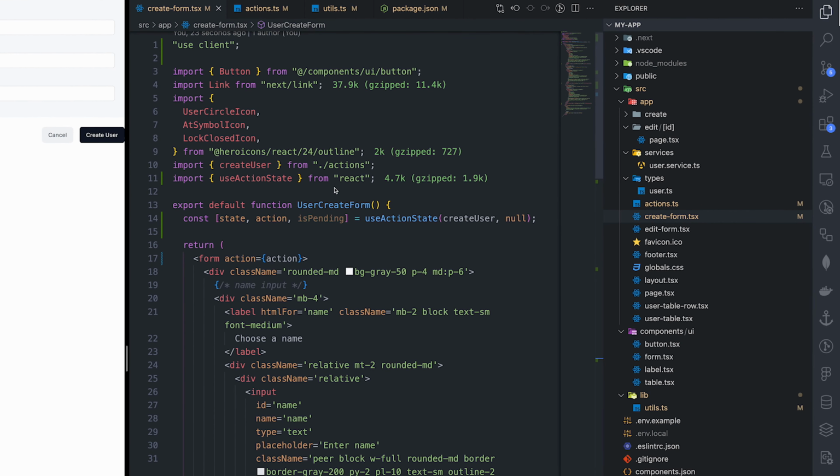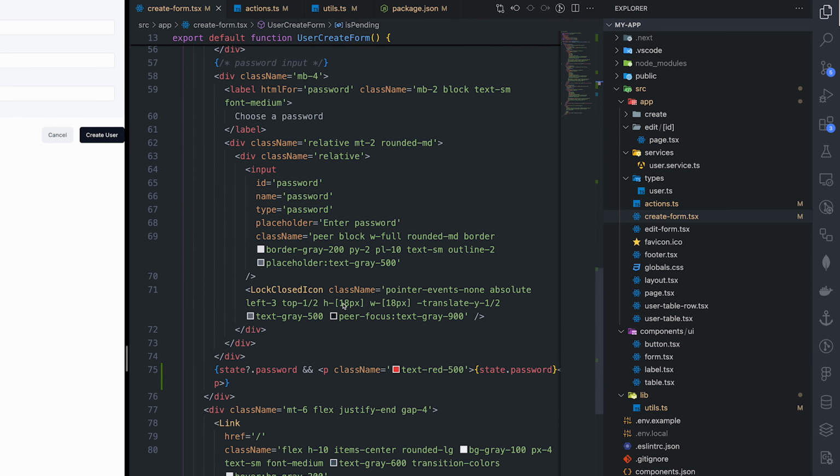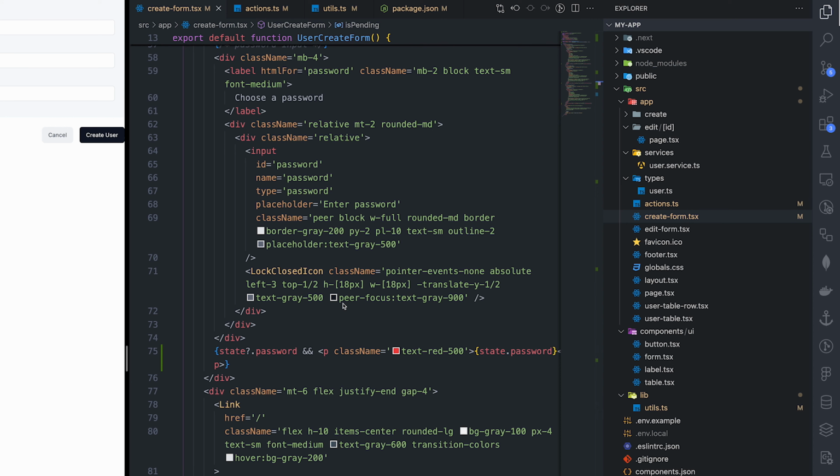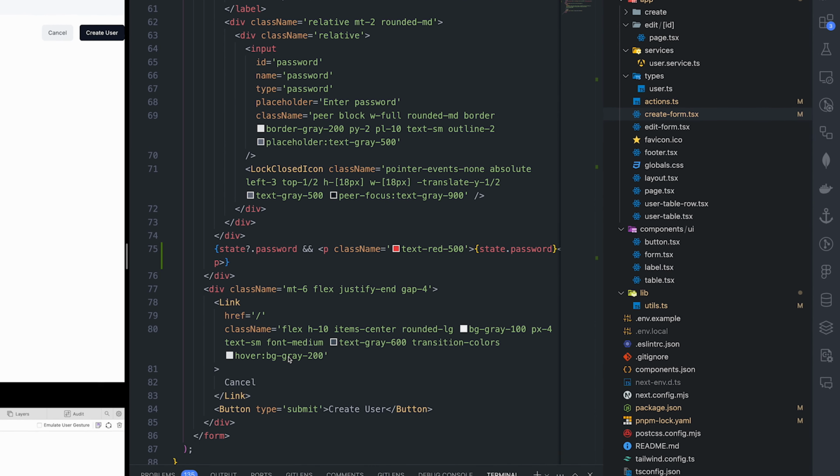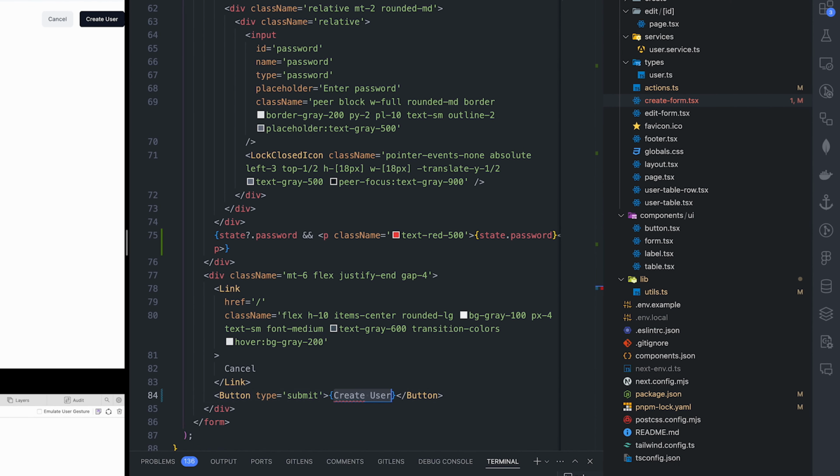Now let's use isPending. Now when we click submit, we actually want to see the submit function running and we want to show the loading state of our application so that the user will know that we are submitting the form and the server is processing its request. So in here we say if it is not pending, show create user.